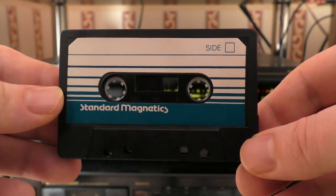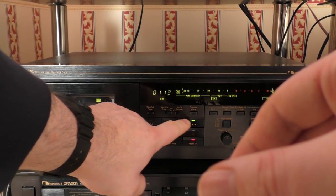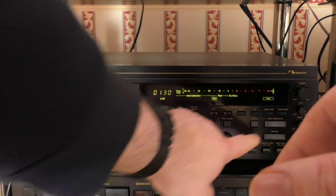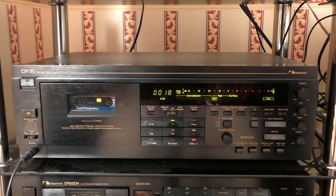The only downside would be this turns out to be Type 0. So let's whack it in there. Let's see what happens. Oops. Right, this is an interesting song we've got next. It's called Bird Therapist. I didn't listen to all of it, but I've got a feeling it is not a great one. But like I say, let's see how it compares between the tape and the source.